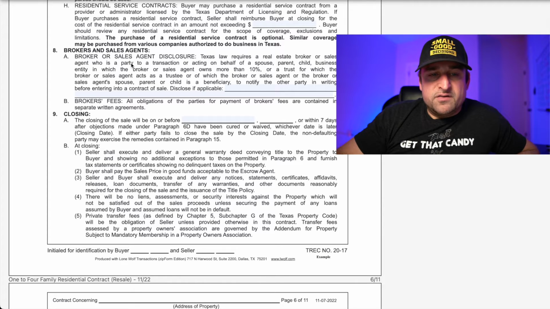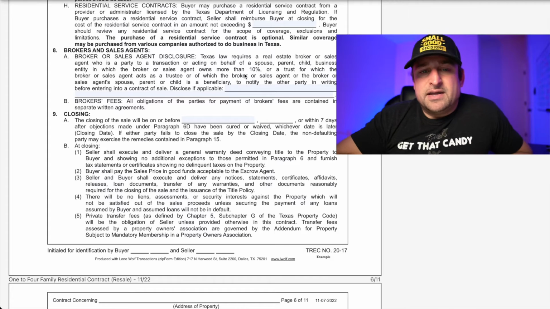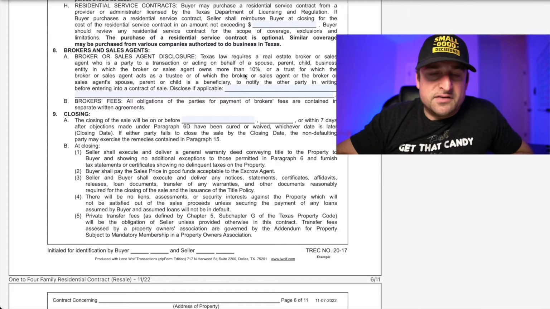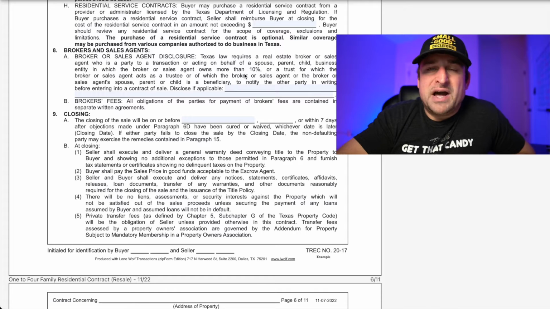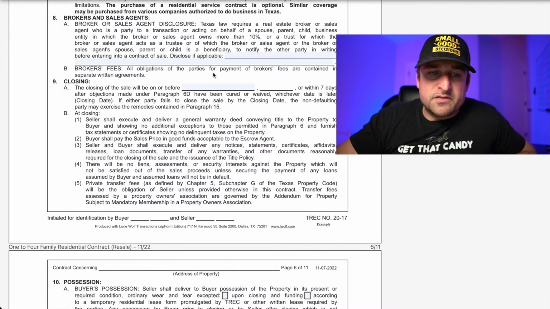And then brokers and sales agents, we have a required disclosure if you're a broker, licensed agent in the business. And this kind of specifies exactly what the requirement would be. Like even if you're a 10% shareholder in a business entity in which the broker sales agents own, that could apply too, even if you're just like an owner. But yeah, needless to say, if you're licensed, you got to disclose it here if you're a party of the contract. So if you're a buyer or seller and you hold that real estate license, that's where you got to disclose that. So either party, if it's applicable, they disclose that there.